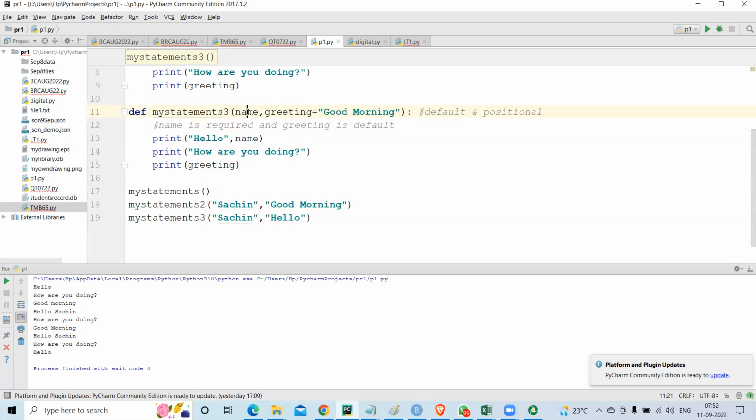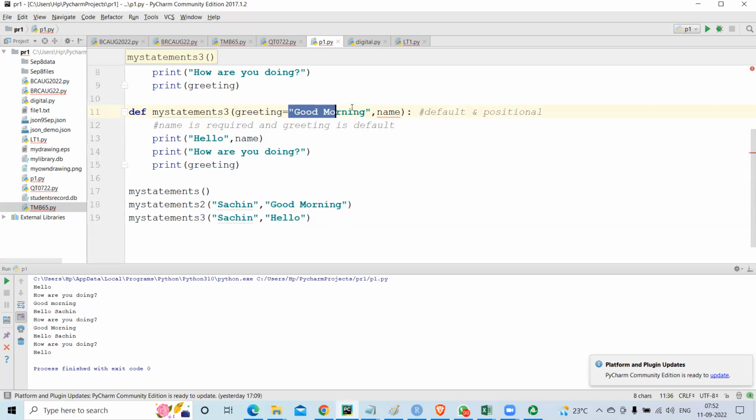For example, let's say I put name here. So now name is required. I have to give the required value, so I have to give the first value, then only I can give the second value, because greeting will take the first value, name will take the second value, positional. So I have to give a value for greeting.